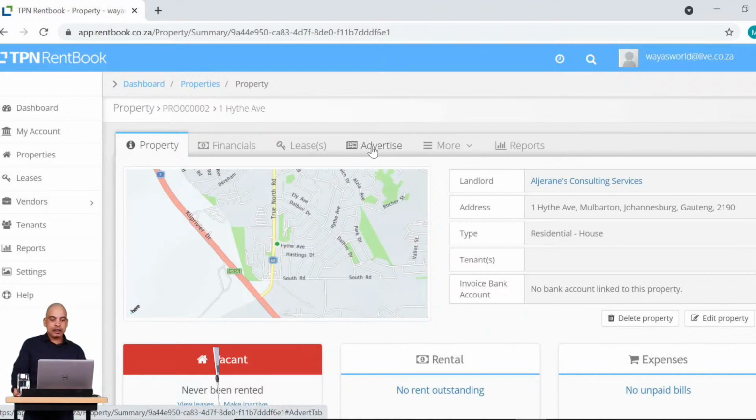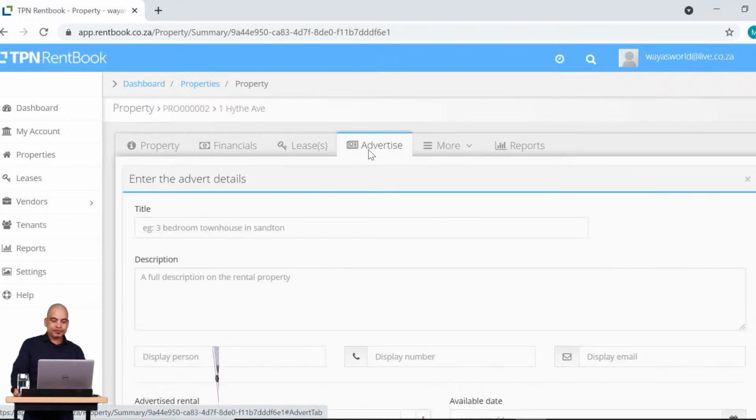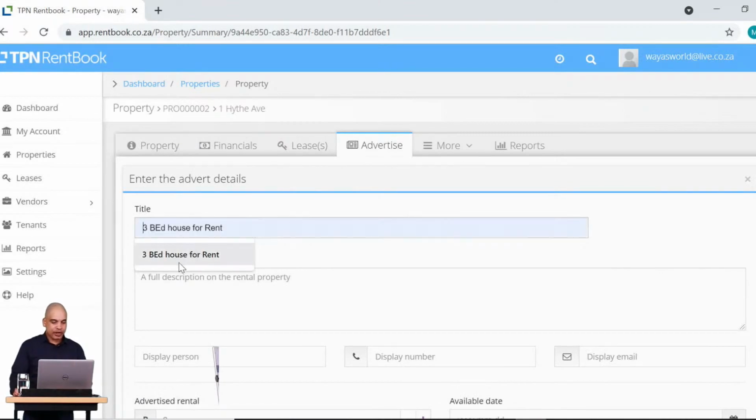So you can click on the Advertise tab, and you'll then enter, this is a 3-bedroom house for rent, and you'll enter a description.